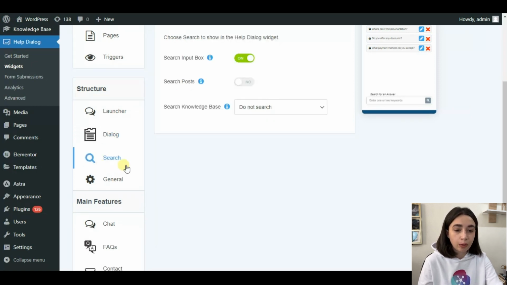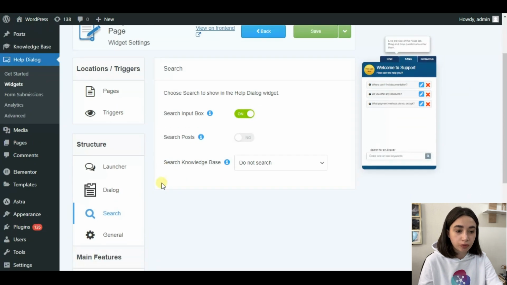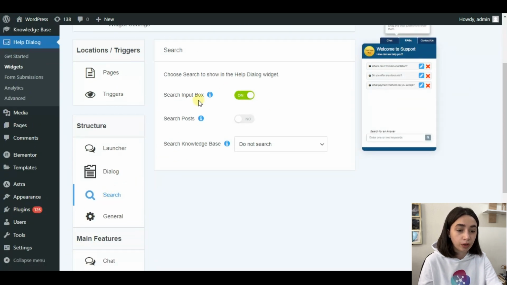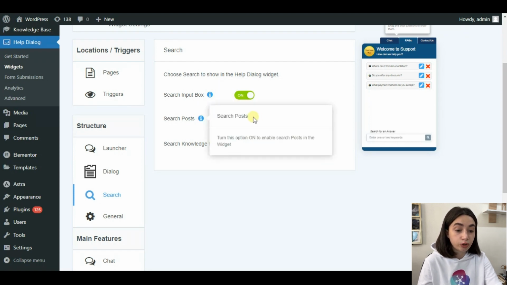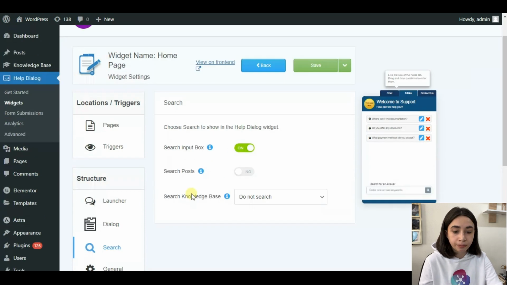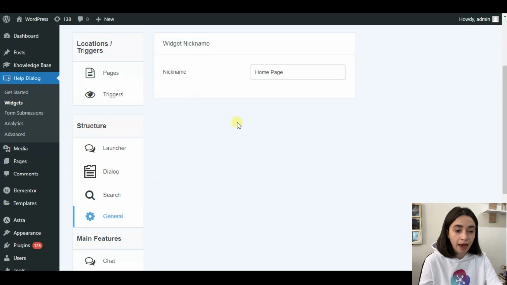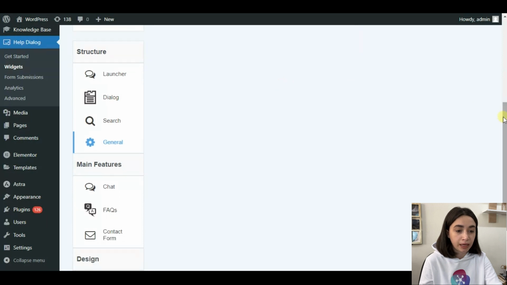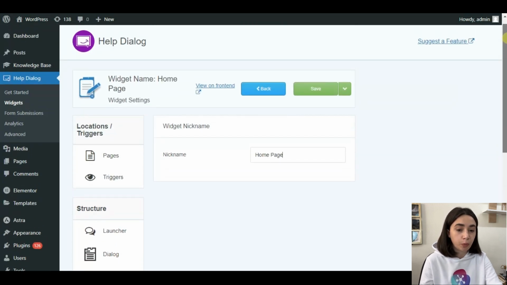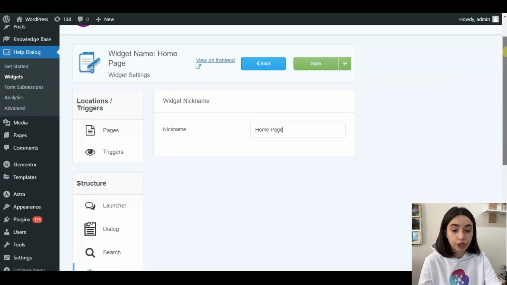Same goes for the search, so you can decide whether you're going to put a search input in the chat, or you can also add search through posts. And in the general settings, we have the widget nickname here. You can see it is named homepage because I named my widget homepage earlier.